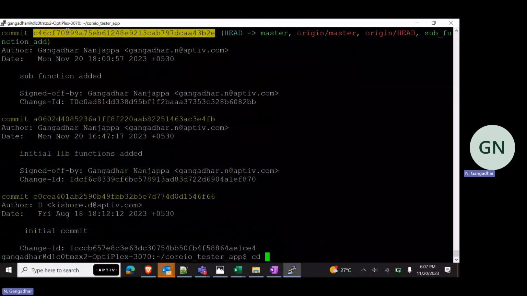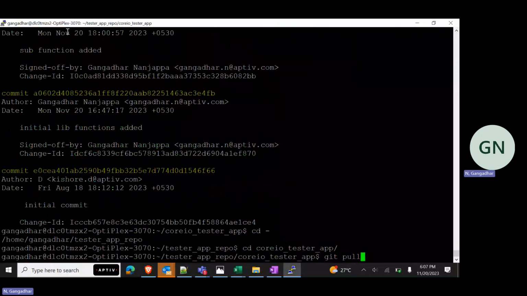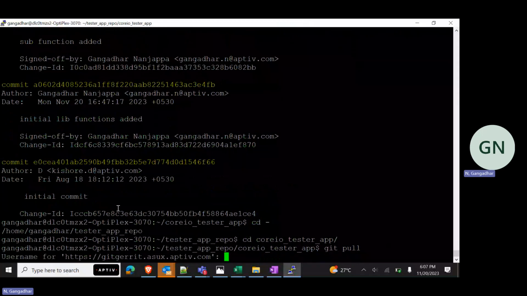So for that, what we need to do is git pull inside the Core IO tester app.